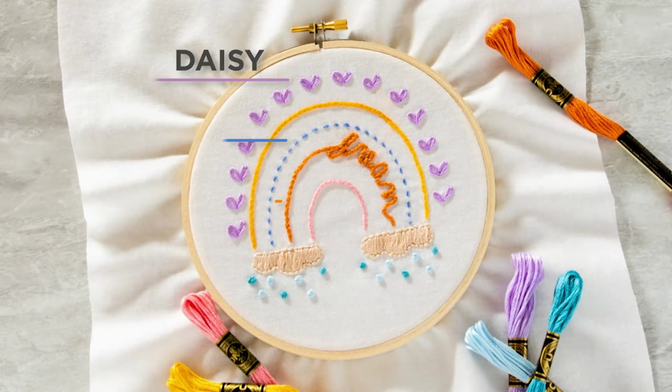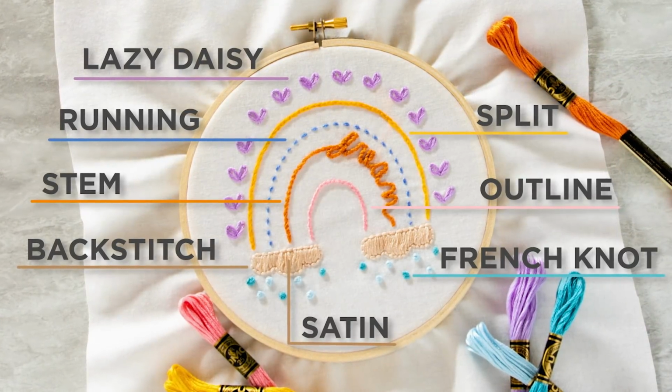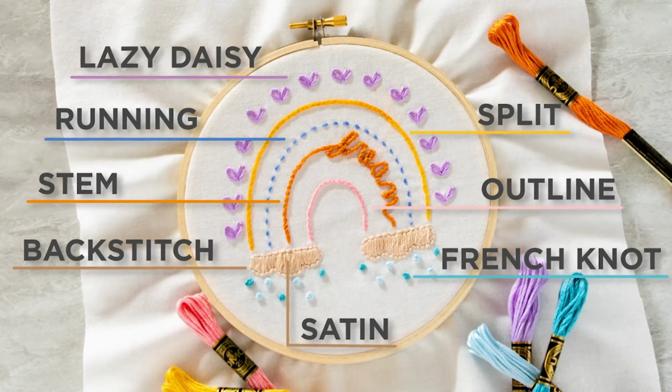With this video as your guide, create a cute sampler to use as a reference. Then let your creativity shine.